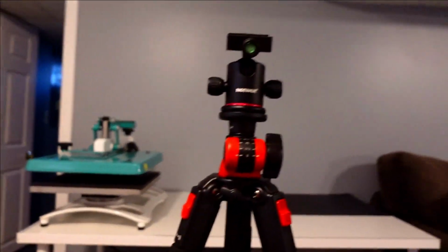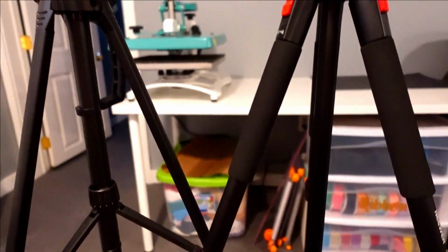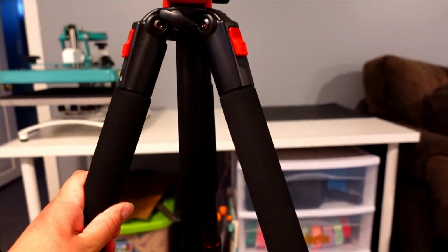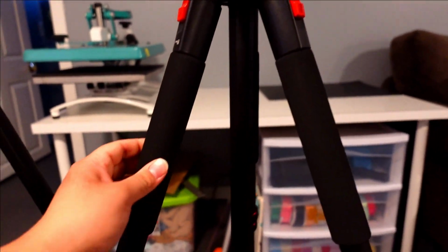Now here's the new puppy. Here's Big Daddy right here. Look at all these settings. Look at those legs. This tripod sure has a set of legs on them. Look at that. For comparison, yeah, even the color's nice. It's very strong, and it's heavy for real. And it came with a nice bag. I love when accessories come with nice bags. This has like a foam on it, really nice.